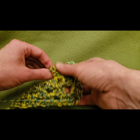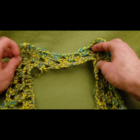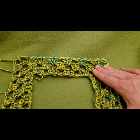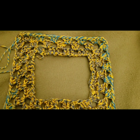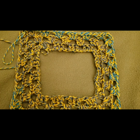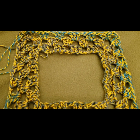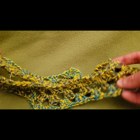All right, so then laying it out all nice and pretty. Let me just get my tail out of the way. There we are. And there we go. Okay, so this is what we are working with at the moment. All right, and so you just keep going on in this same fashion until your piece is big enough.